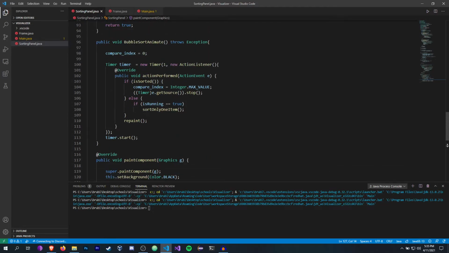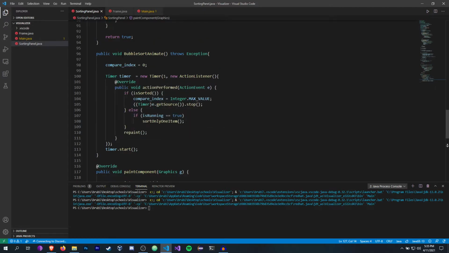Then this is where it gets really complicated. I mean, it's not very complicated, but this is basically where I just went on Stack Overflow and copy and pasted, because I have no idea how this timer thing works for the bubble sort animate method that we created. The purpose of this is basically, if we don't have this, then it'll literally solve the algorithm and then just immediately draw to the screen. So rather than showing the elements being compared and then moved throughout the array, it'll just give us the result instantly. So we need this timer.